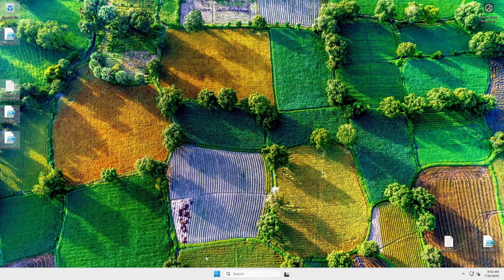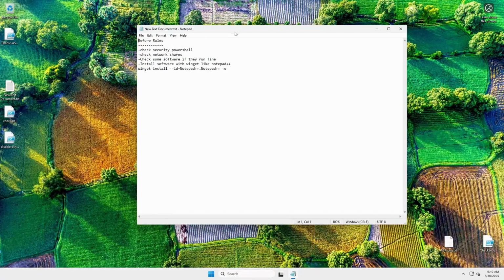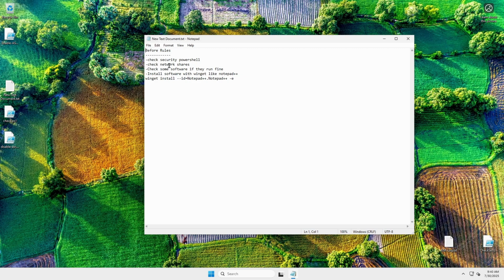Right, so what we want to do is, let me just think now. What do I have here? Yeah, okay, so check security PowerShell. I had to write or generate a few scripts for checking. The one will check all my security on my PC, the ones that are enabled and the ones that are not enabled. So it's actually a nice little script to run. I had to do this to see what is working and what is not.